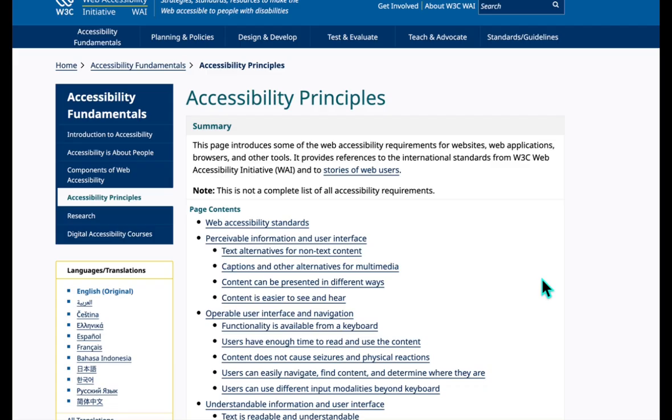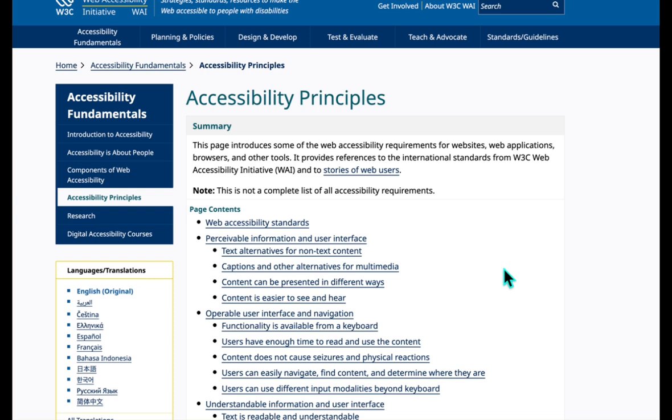So it's very interesting, but this page gives you more information about accessibility requirements for websites, applications, browsers, and other tools, like they say. And it's also giving you an insight into accessibility stories of people who use the internet using accessibility tools, etc. Right? Okay, reading further, note, this is not a complete list of accessibility requirements.